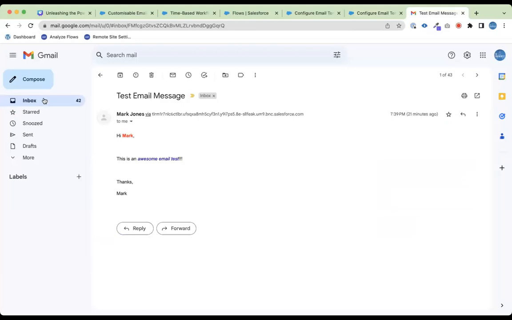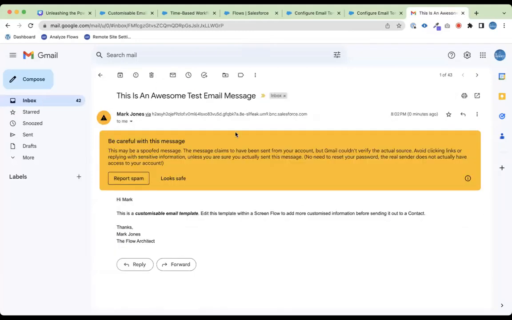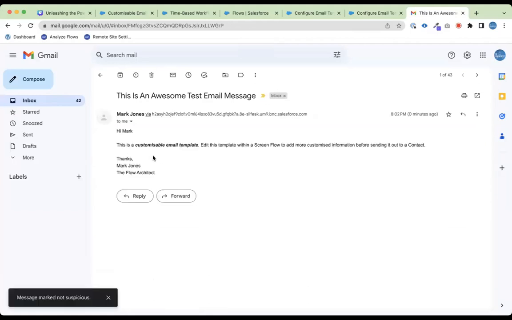And let's just go back to our inbox, and you'll see we've got our email has come through. A little bit nicer formatting as well, because it's stuck with the HTML as it was. It hasn't added additional lines, like Flow Builder adds in additional lines and text templates for some bizarre reason. So this has come through a little bit cleaner, and you can see I've got the bold text there straight away.